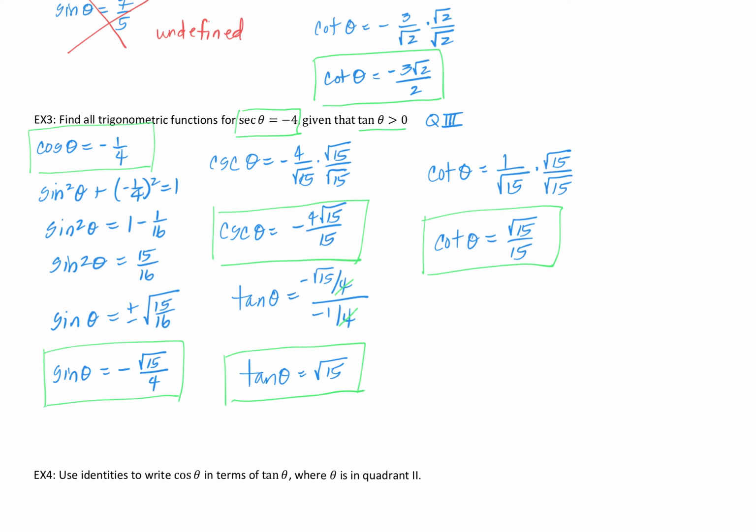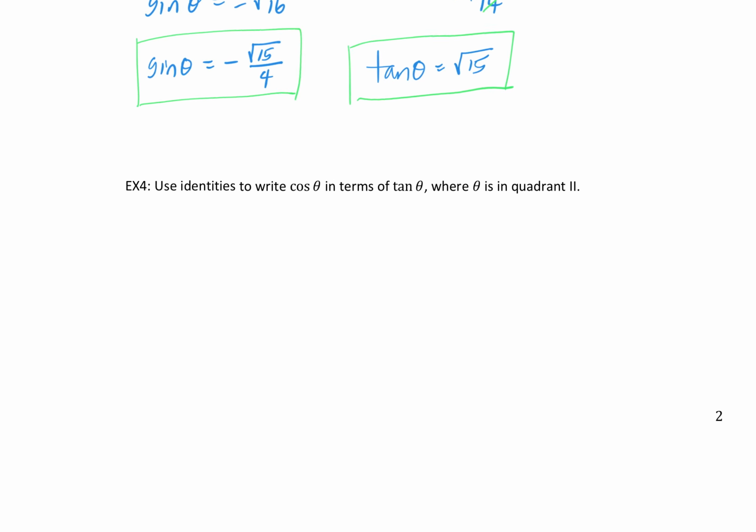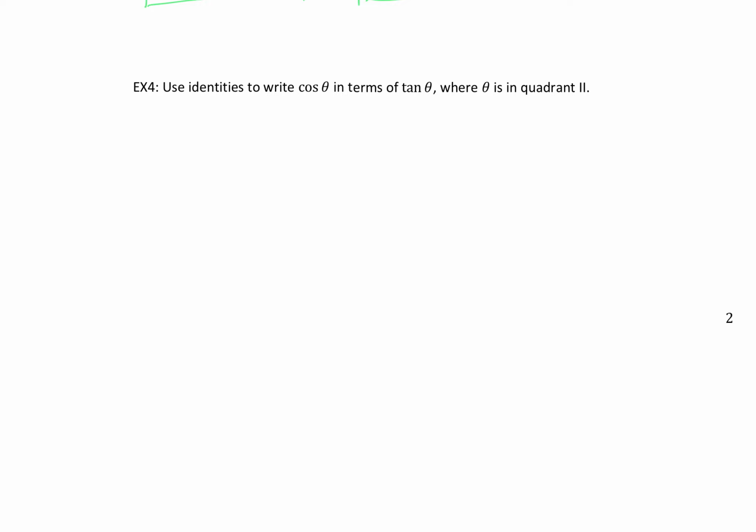We got them all. And the last thing we're going to talk about here is something that's going to come up later. We have these identities, like the Pythagorean identity, the reciprocal identities, and these quotient identities. And we're going to keep adding on and finding more and more identities. Eventually we're going to have to write proofs where we have to prove some of these identities. And that's not solving an equation. It's very abstract, and sometimes it's hard for people to grasp. So this is sort of an intro into this abstract idea of writing proofs.